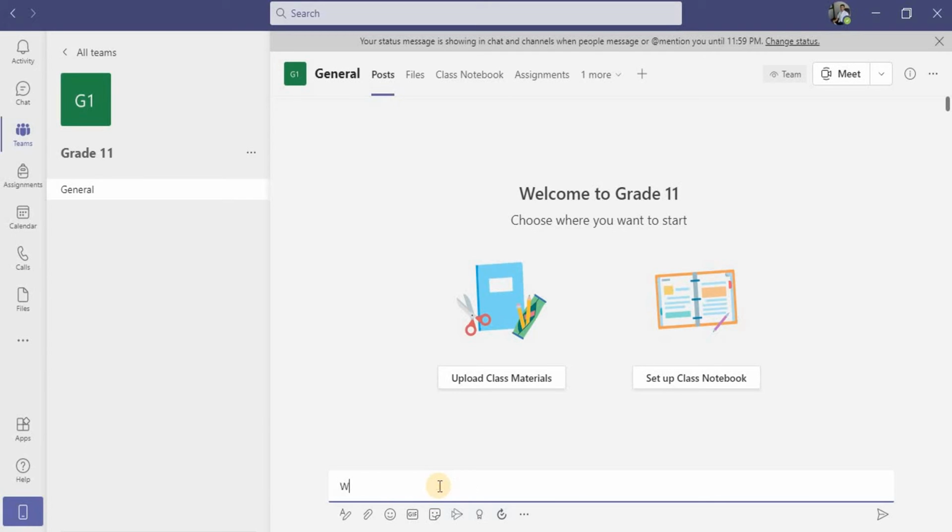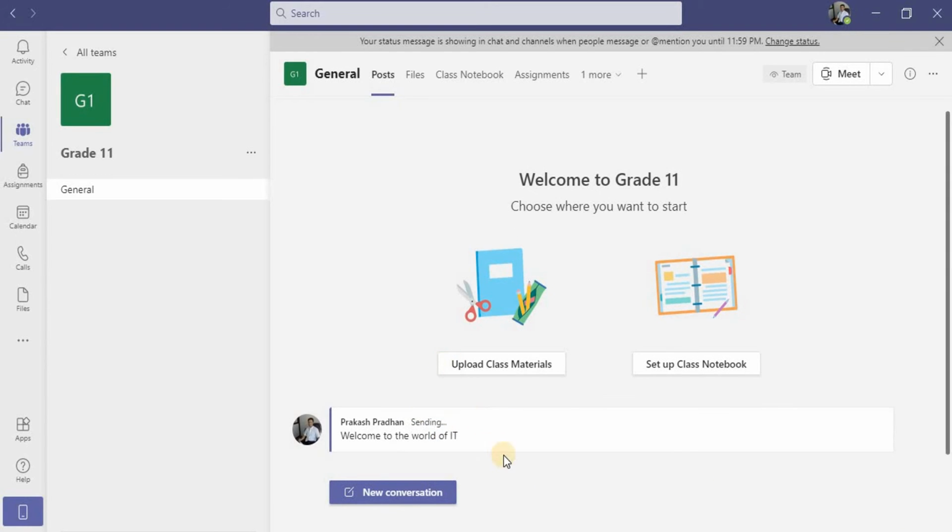Okay, you can write over here, let's say, welcome to the world of IT. Of course, I'm working for IT, so I'm going to write the word for the IT. Okay, you can write as per your need. Now, this shows the simple page for the landing in general. So if I click this one, okay, send it, now it's going to get listed something like this.